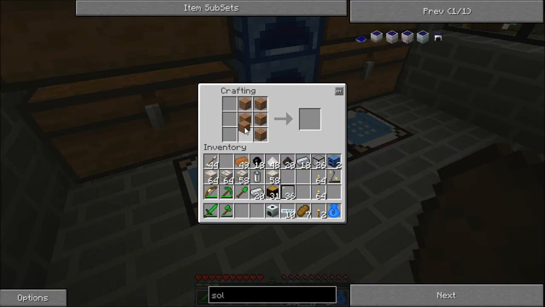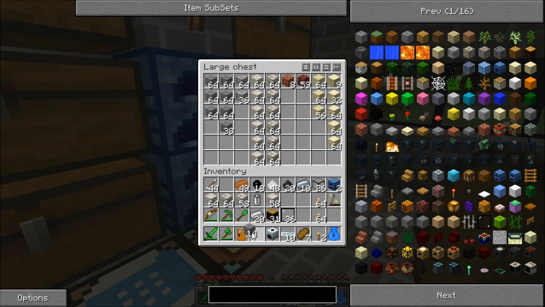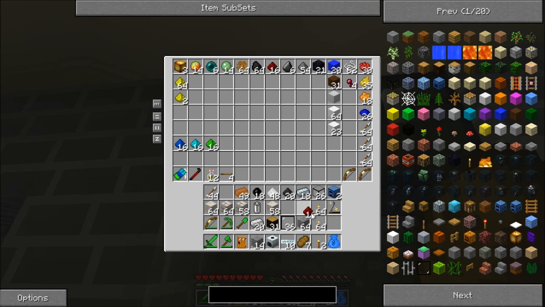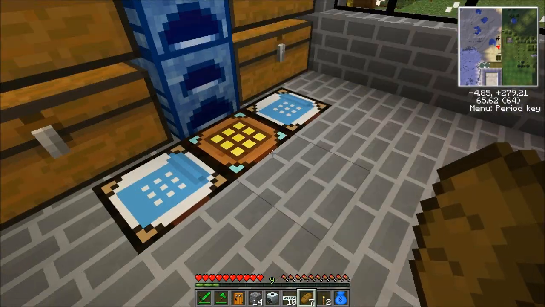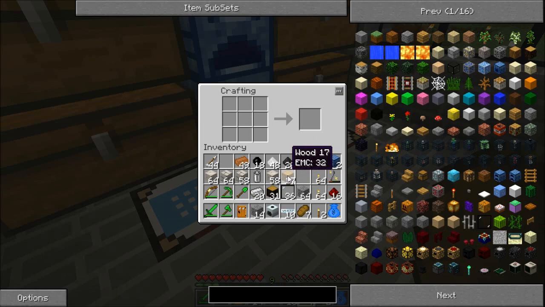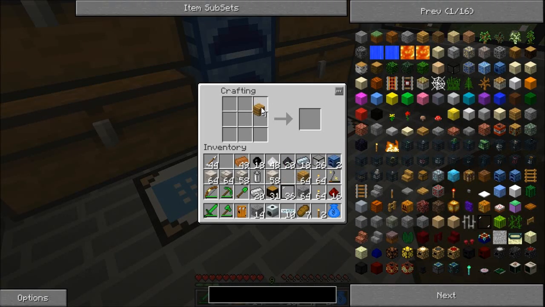Okay, this is a wooden door, and I need to make pistons actually, so I need cobblestone, I need to make tons of pistons, I need redstone dust, and what else? Okay, let's make 16, yeah, 16, and wood. Okay, wood, let's make all that into wood planks. Okay. No, put them there. Okay, we need all that wood.